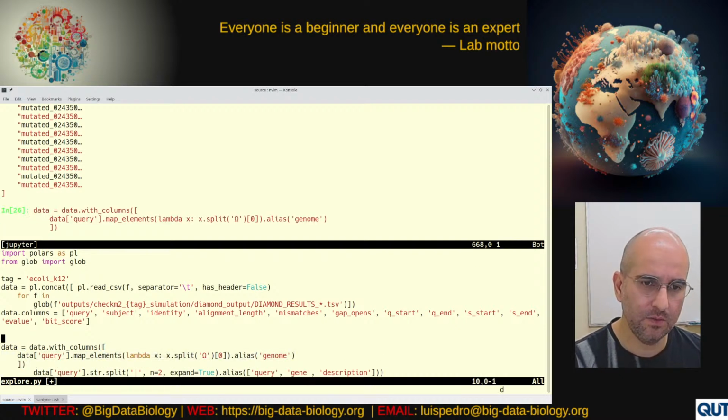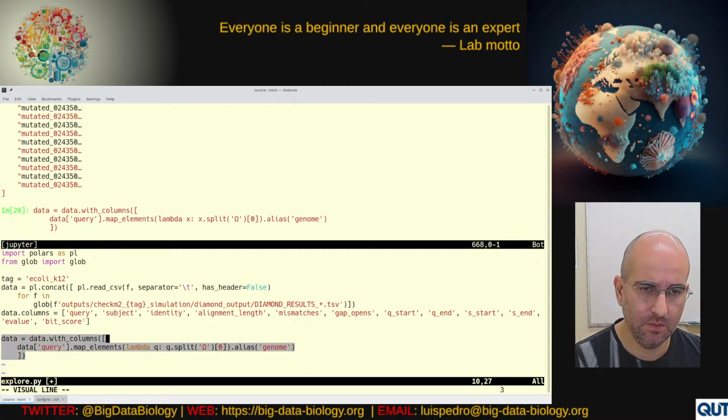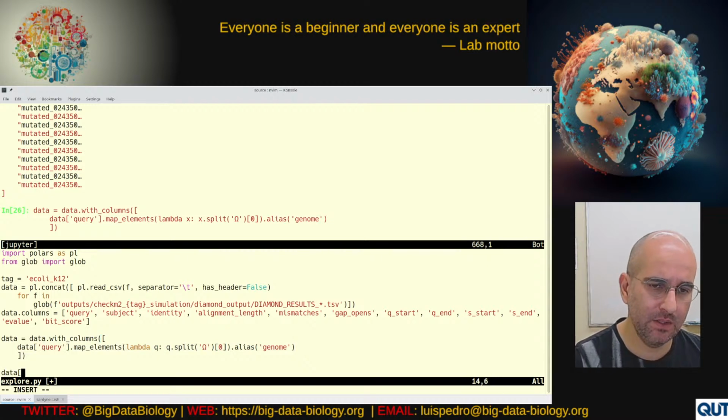Okay, so let's add, this adds a column called genome that takes the query and splits it. Let's call it Q. And okay, so now we have data genome.